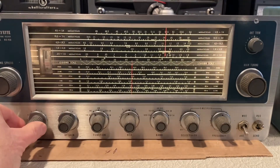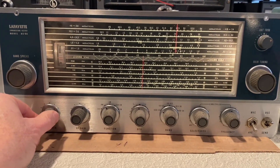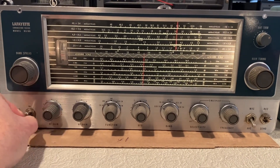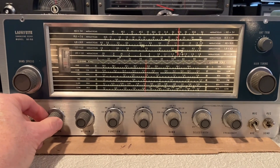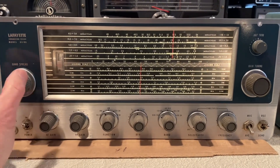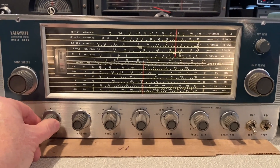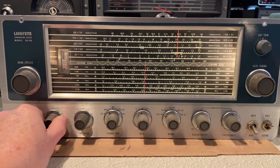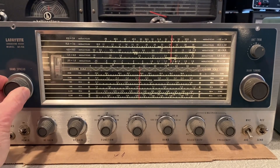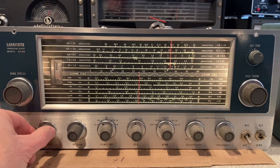I actually like this radio a lot. This was being sold by Lafayette when I was growing up as a kid. The Lafayette store in my hometown had this radio and it was a great radio — they sold a lot of these. They came in ham-band-only shortwave and ham-band combo like this one: the HE-80, HE-30, HA-225, and the HA-500. Lafayette made a lot of these through Kenwood Trio — they were made in Japan. They were a good beginner radio. This one went for $129 back in 1964-65.